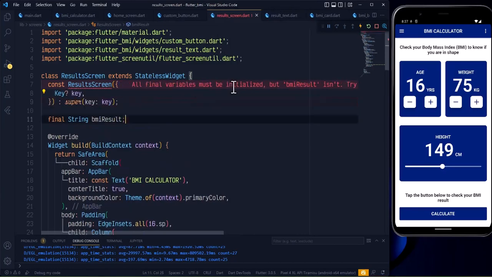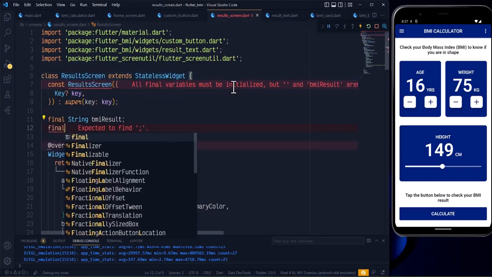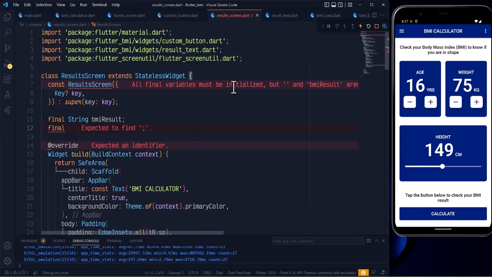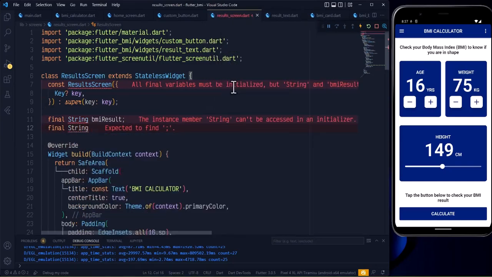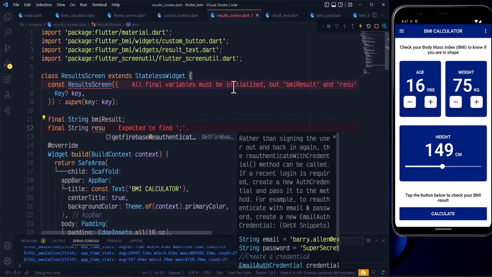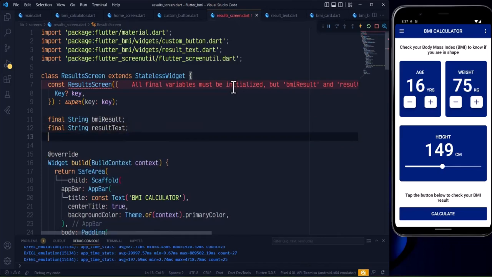Okay, then the next thing here is I'm going to also create, what else do we need? I know it's going to be a string. We need the interpretation or something, so the result text. Okay, I know my names can be weird.